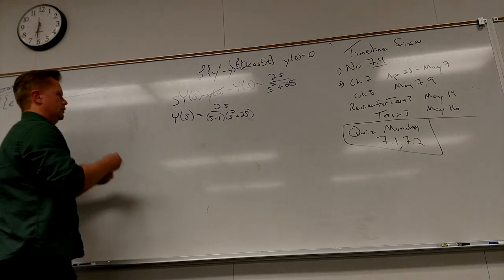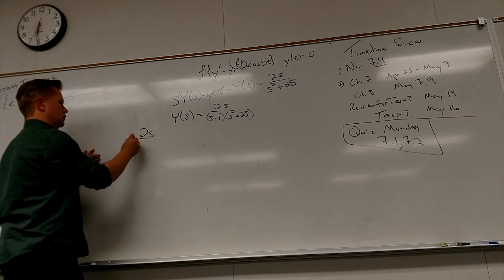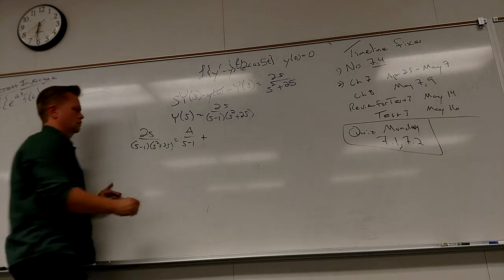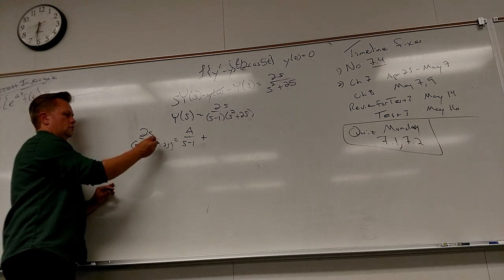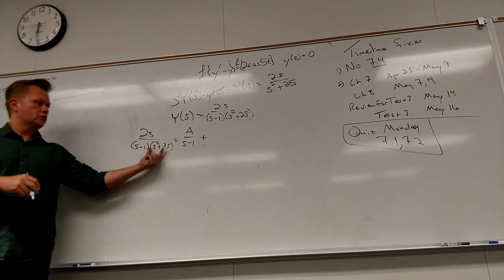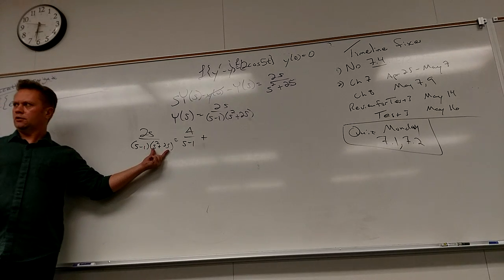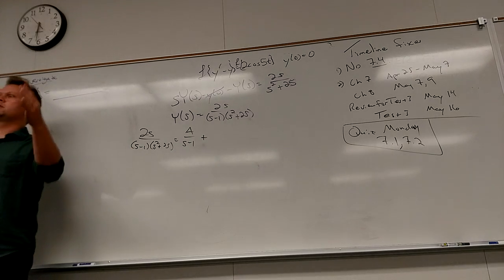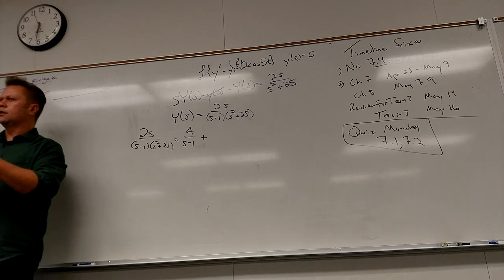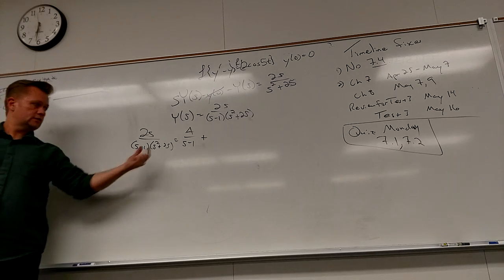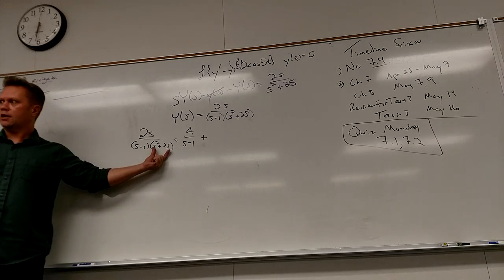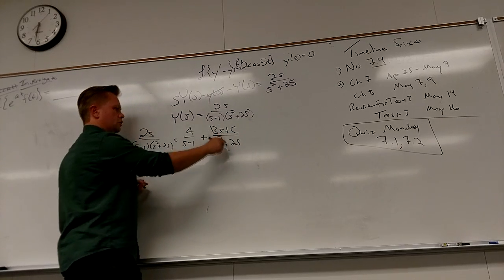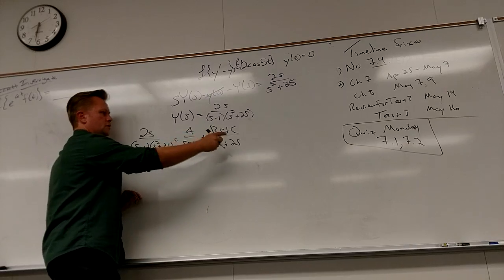And in this case, what's the form of the answer going to have to be? A over s minus 1, plus B over... it's an irreducible quadratic. It is truly second degree. So it's not just a repeated factor. If it was s minus 1 squared, it would be a over s minus 1 plus b over s minus 1 squared. This is not a repeated factor. This is a true irreducible quadratic. So it's got to be a degree below that on top. It's always one degree below: second degree, first degree.